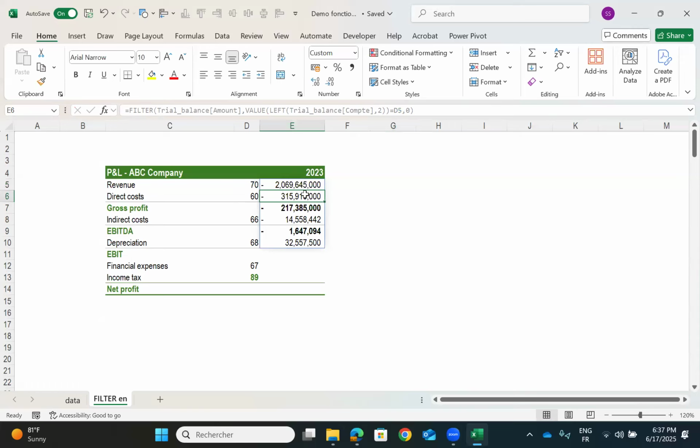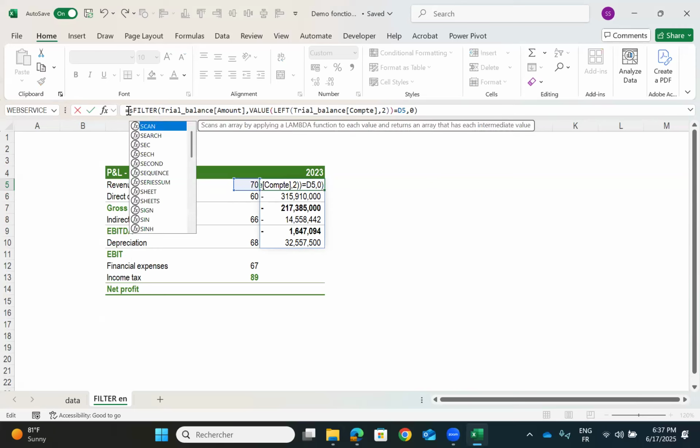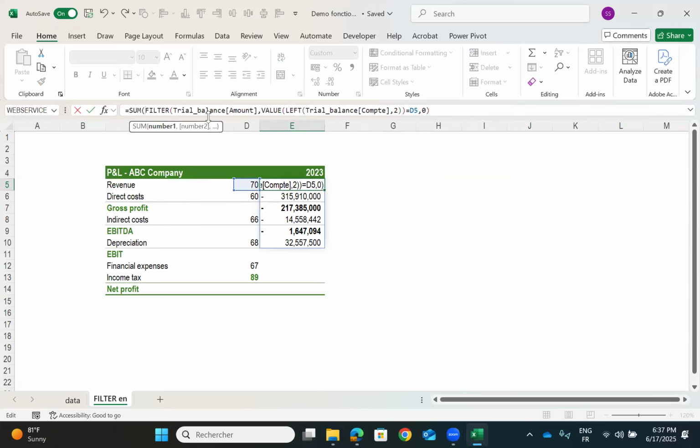That's interesting. It returns a list of account number amounts starting with 70. But I don't need the list, I need the sum. So I'm going to use SUM here to calculate all the amounts of account numbers starting with 70.